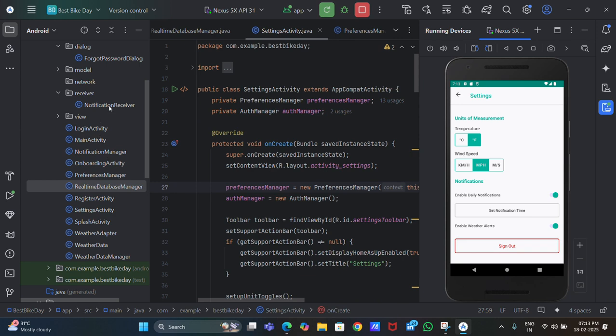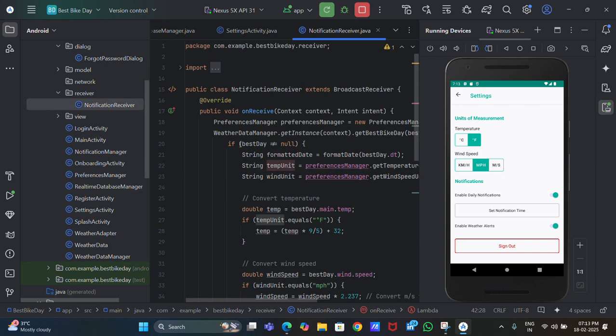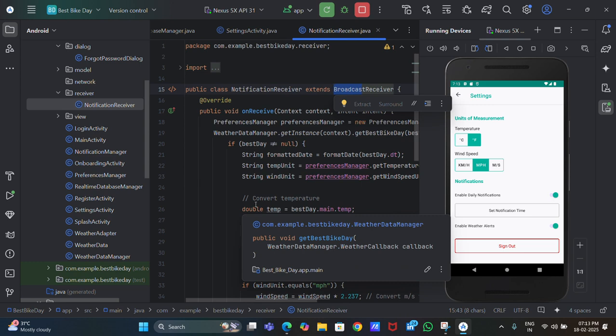For notifications and alerts, I'm using the broadcast receiver, first for enabling the system to send important information in the form of notifications, in order to listen and broadcast the events then and there.